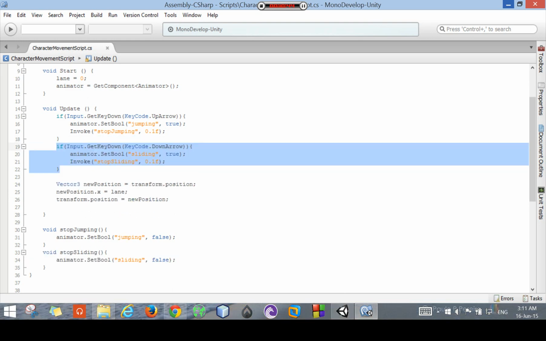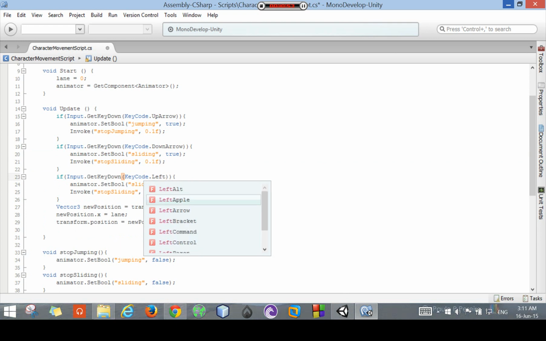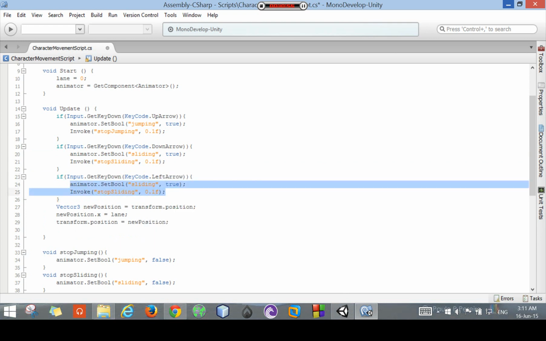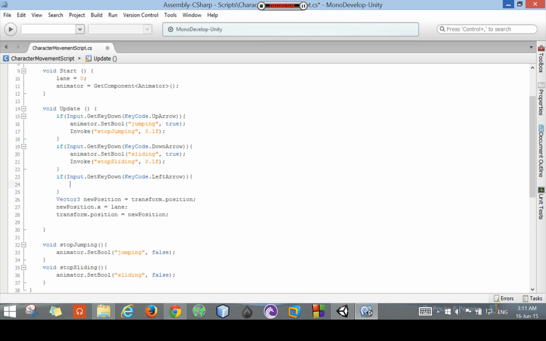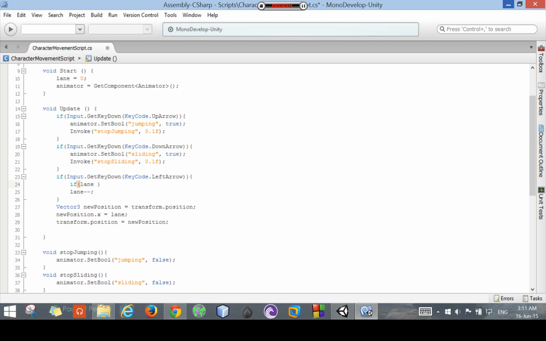Sorry, I just cut that, I need to copy it. Okay, I'll just see if I have pressed the left arrow, and then we need to do lane minus minus, if the lane is greater than -1.